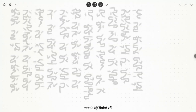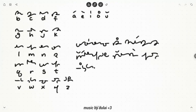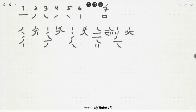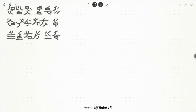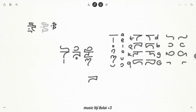Connected form. And strengths. Ijo. Again, another thing that I made a long time ago, and I was looking for stuff to do, and then I looked back and I'm like, oh, I'll use this. Basically what I'm doing right now. I wanted to upload something, but I didn't know what to do, so I just said, hey, let's look through my old stuff. This is the true syllabary. This is the thumbnail, I think. Was it the thumbnail? I don't know. Probably. This is a writing system I never did anything with. This is a very common trend, if you couldn't tell.